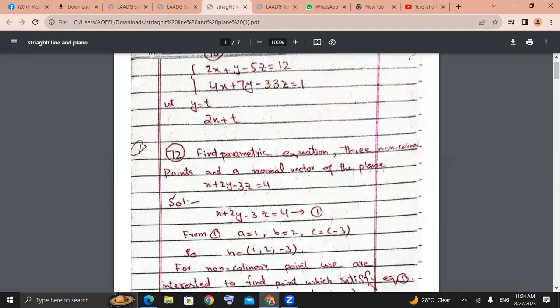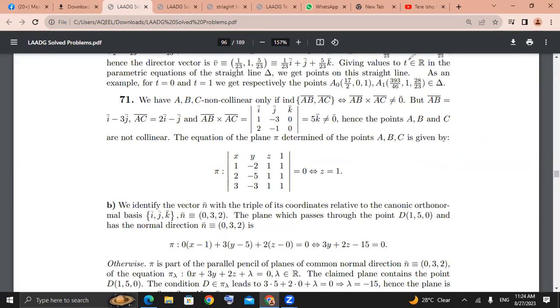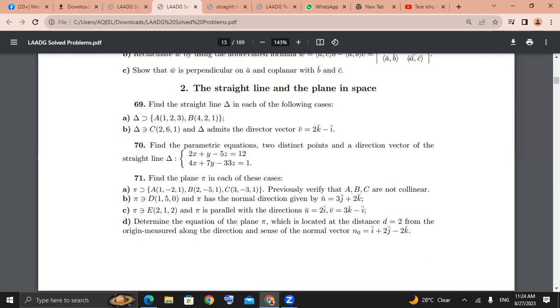So it's up to you how you find the determinant. You can learn how to find the determinant from the net. Just go on YouTube and search how to take the determinant of a 4 by 4 matrix and a 2 by 2 matrix. Is it clear? Yeah. So this question is completed.